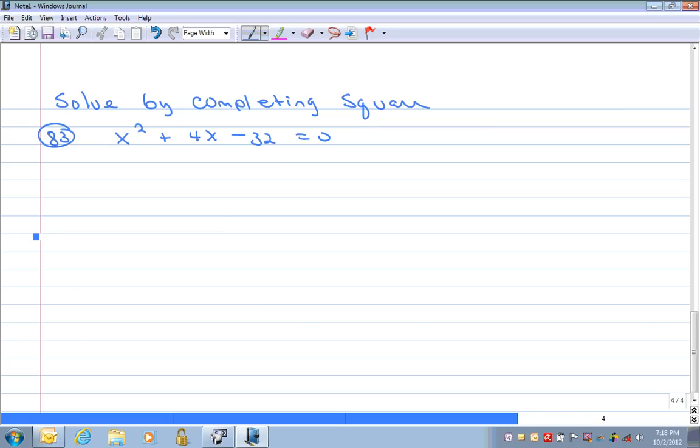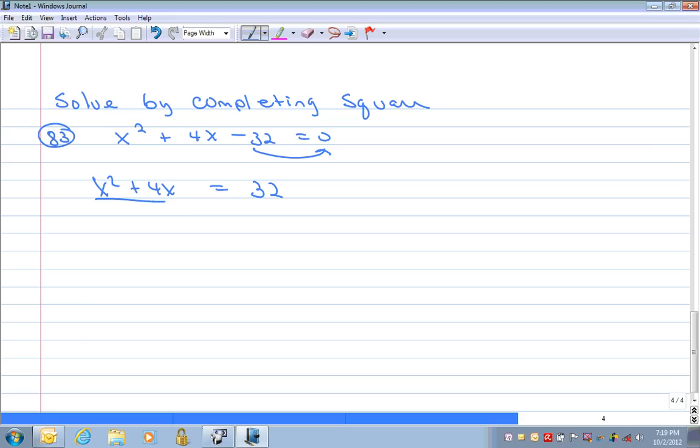I will explain it to you, but you might want to write in your own notes how you would do that. So the first thing I'm going to tell you to do is take the constant value and move it to the right. So the x's are on one side, the constant's on the other. So I have an x squared plus a 4x, and now it equals positive 32. All right, next we're going to complete the square.